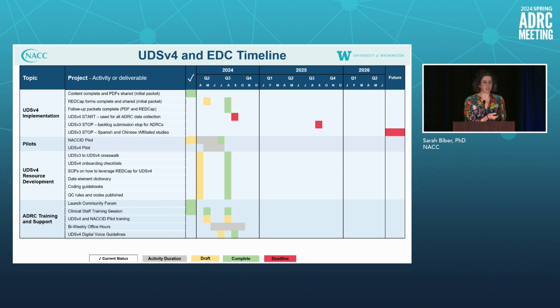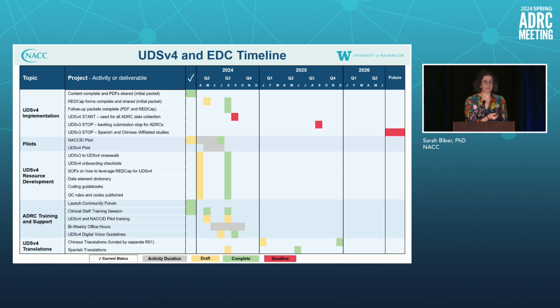So in addition to providing all those resources, there's also going to be active support. So we have a community forum that we're launching. There's going to be office hours available. The CTF is going to be doing some trainings. You'll get to hear more about that later on in the session. And as I mentioned, we are developing translations of UDS v4 in collaboration with several ADRCs. And those, you can see there on the timeline when we anticipate those will be available.